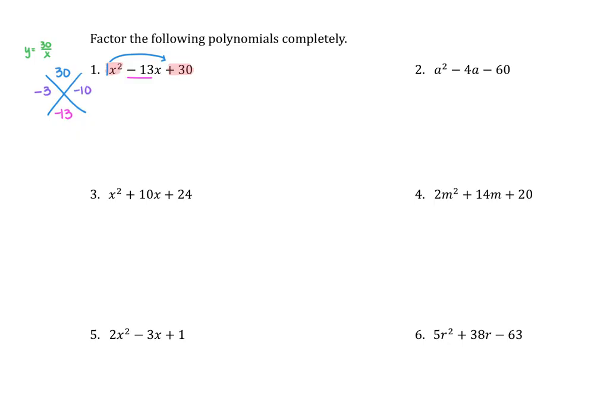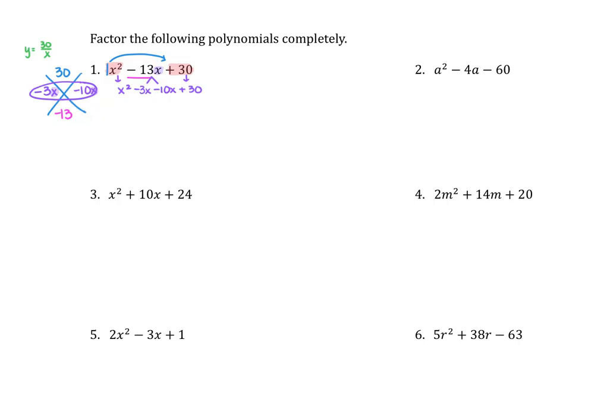-3 and -10. Now here's where the new part comes in. I'm going to take these two factors and I'm going to do what we call split the b term. The b term we know is the middle term. So instead of saying -13x, I'm now going to say -3x and -10x. Whatever variable is on here is what I will add to the back of these two factors. So I add an x to both of those. I'm going to drop down this first term of x squared, and I'm going to drop down this last term of plus 30. From here, I'm going to do what's called group.